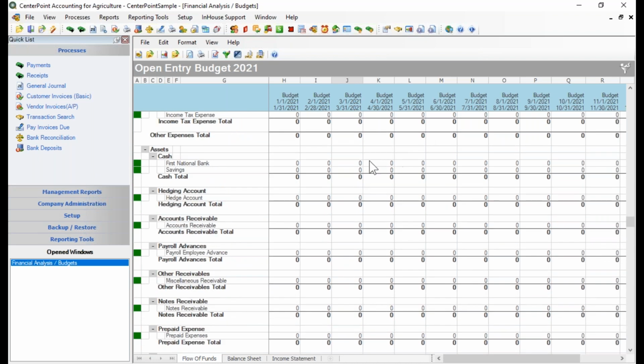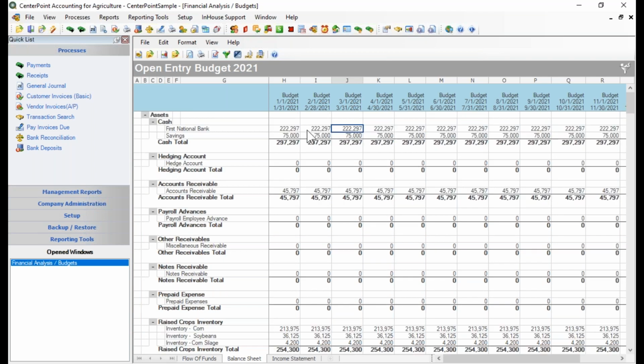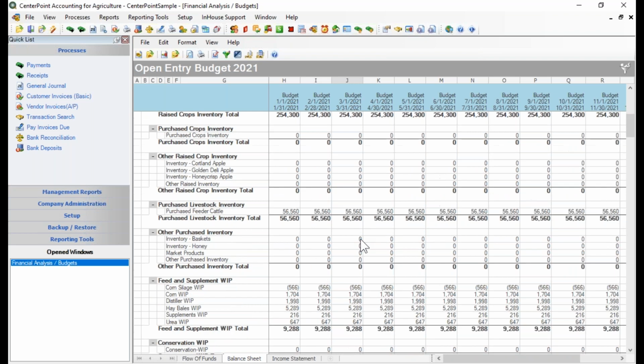But you can see here that the open entry mode doesn't do that. It doesn't create that offset. So if I go over to the balance sheet now, you'll see that between February and March, there is no increase in my cash for that $35,000 that was taken out on that liability.